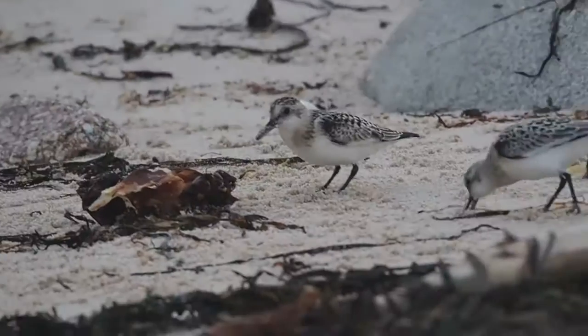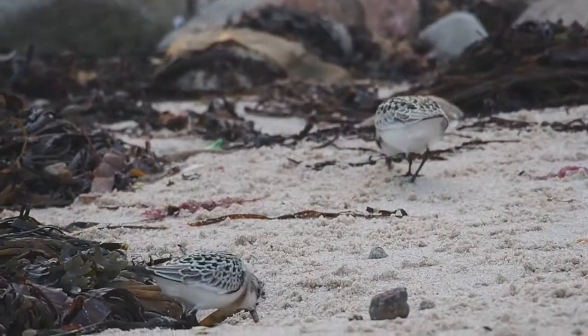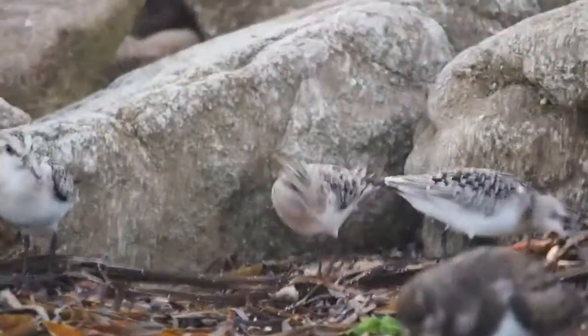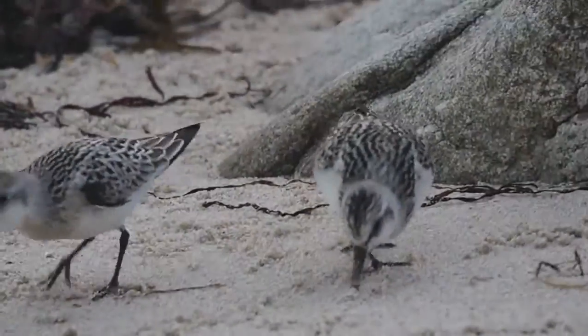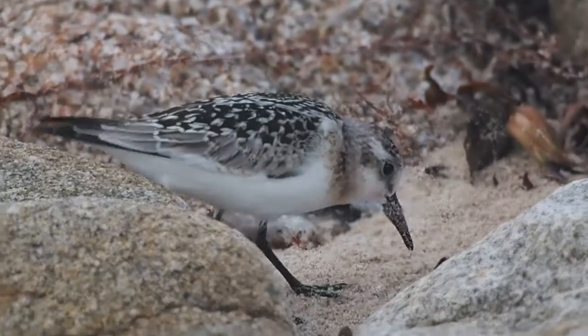My time on Bryher was spent mainly on observing these short-billed sanderlings. At low tide they scuttle around the sandy beaches like clockwork toys, hurriedly probing the ground. They do this to make the most of the wet sand when it's soft enough for their bills to penetrate. And with multiple jabs per second they sweep across the shore, consuming hundreds of tiny invertebrates from the top three centimetres of the shore level.